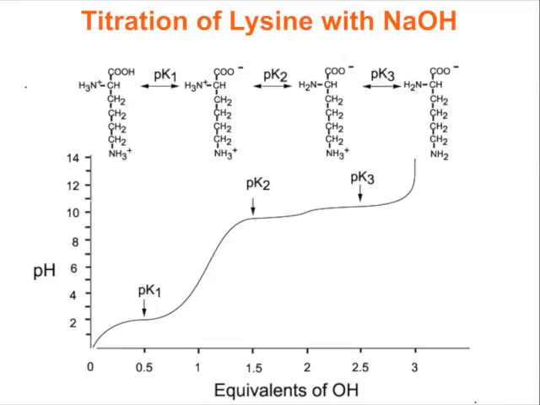When we left class last time, I left you with this problem, the titration of lysine with sodium hydroxide. I had showed you how to calculate the isoelectric point of an amino acid. That is the point where the amino acid has a net charge of 0. And I left you with this example to do on your own. We were going to do it in class, but we won't have time to do that. So I strongly encourage you to try that out on your own still. We just won't have time to do it in class.